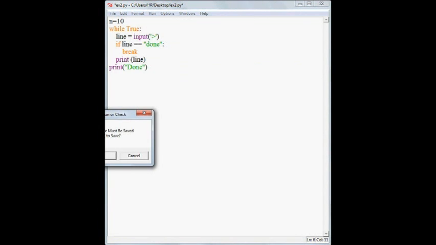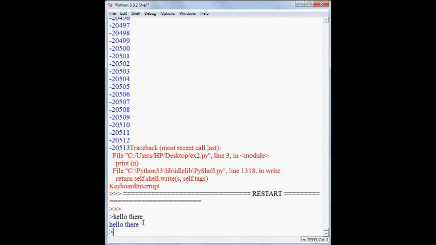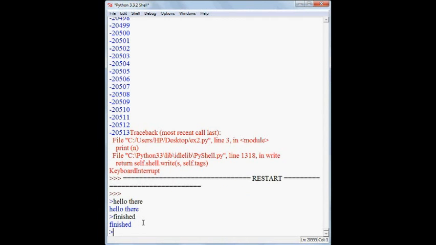So let's run it. Each time through it prompts the user with an angular bracket like this. If the user types done, the break statement exits the loop, otherwise the program goes on whatever the user types. Say, let's see, hello there, and it has again printed out the angular bracket.